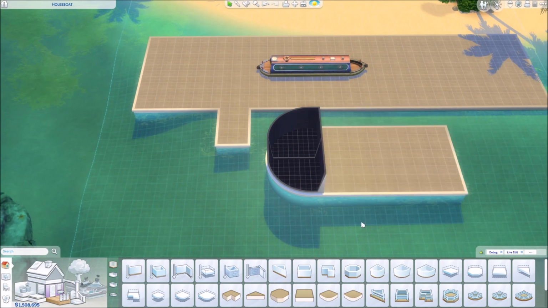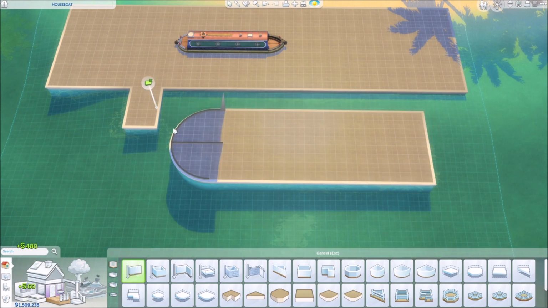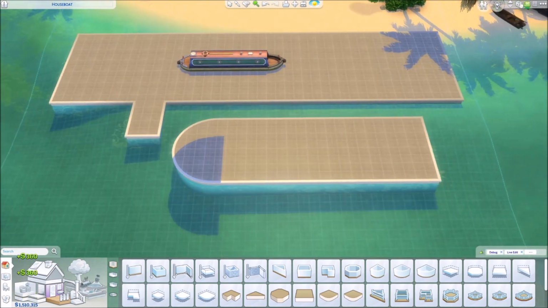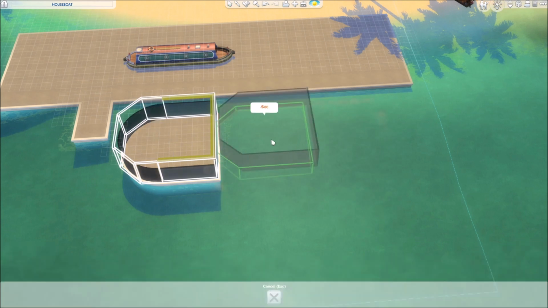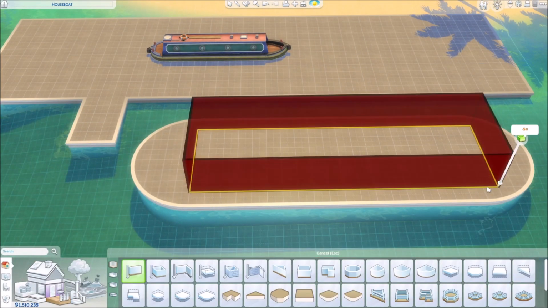Today we are going to build a houseboat for a whole Sims family of 4. So there will be a kid's bedroom, a teen bedroom, and of course a master bedroom for the parents, and lots of quirky, eclectic kind of hippie things.